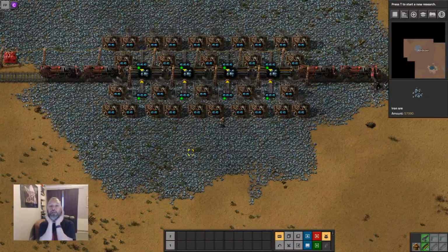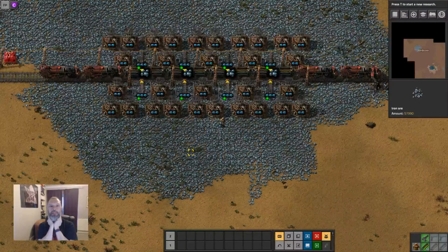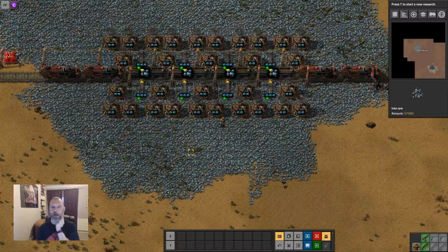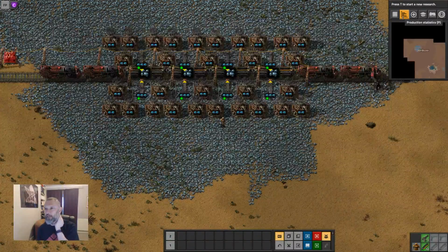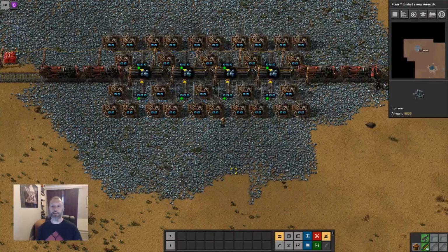Beforehand, in 0.16, when I was benchmarking this, I couldn't really make this work until you had 400% mining productivity. But this is working fine with whatever the base bonus is of 40%. Okay, so that's the first thing.